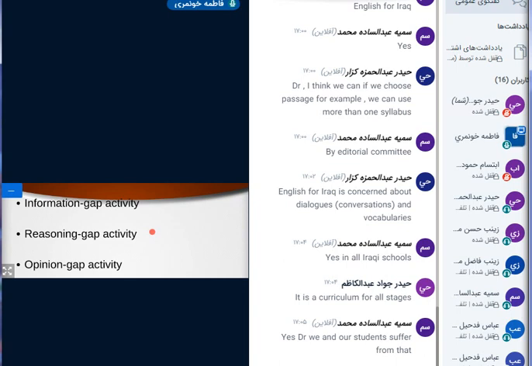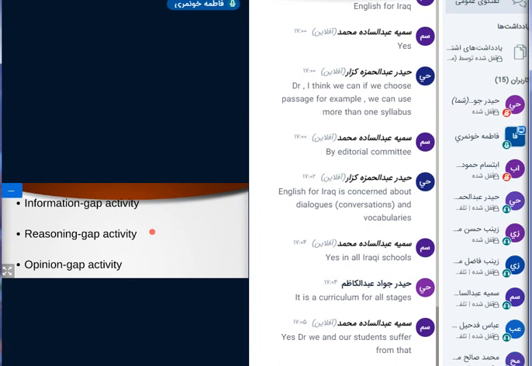So you ask the students, which one would you choose to be thrown out of the hot air balloon? And give us the reasons for that. So students need to reason, and they need to use their logic and logical reasoning to decide which option would be the best and why. So this is a reasoning gap activity, and students need to prove themselves, justify their answers by some facts and knowledge they have about the situation.